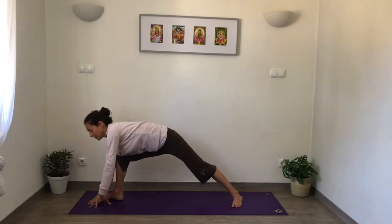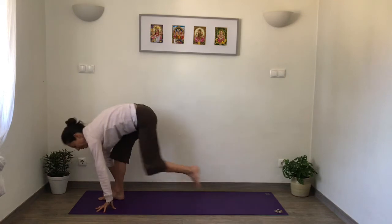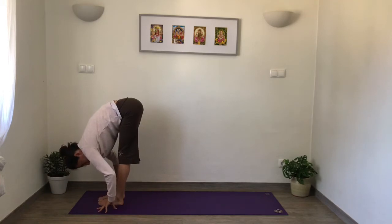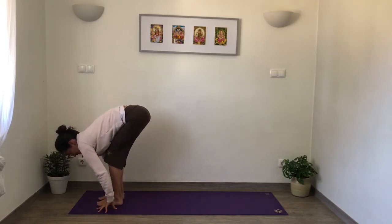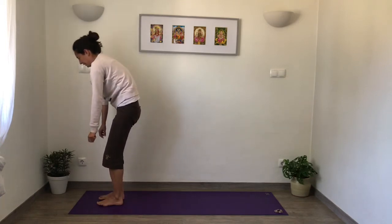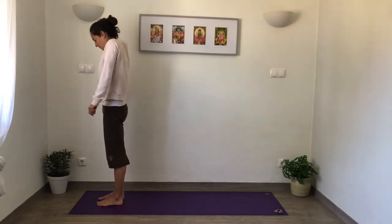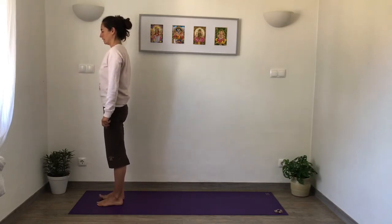And slowly lower the hand back down, pivot the back foot back. Right hand to the outside, left foot to meet the right foot. Relax the head down. So we're in Uttanasana, standing forward bend. And let's slowly bend the knees and roll up vertebra by vertebra. Roll the shoulders up, back and down. Do that a few times. Good. And relax the shoulders.